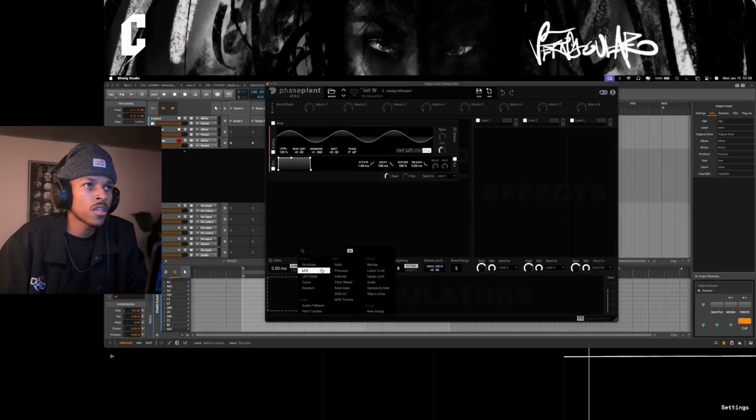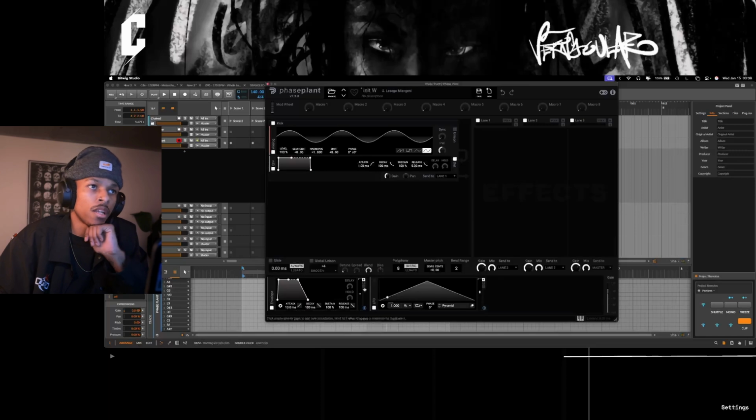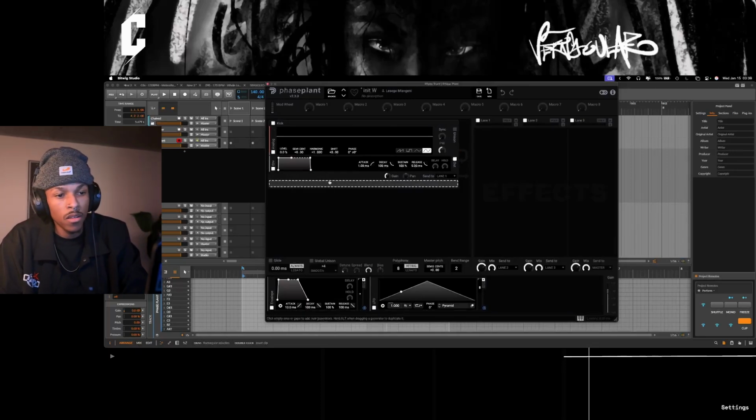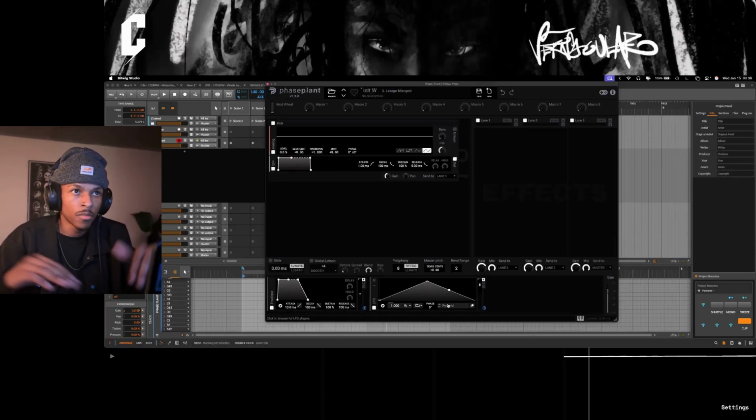So first thing we do is create our envelope. And then we're going to create an LFO. And then we're going to drop our level all the way down, because we don't want to be the ones to tell when the kick comes in. That's the envelope's job. But how's the envelope going to do it? The LFO. 0 is no trigger.